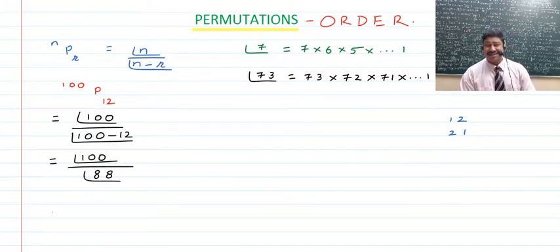This is a tedious task to calculate, so you have to learn some ways by means of which you can do the calculation easily. Obviously there are calculators, although calculators are only allowed in the ISC board, and the CBSE and other boards do not allow calculators. So for them the questions are such that you don't have to calculate much, right? And if you have to, then you will be using some simple methods which in times to come I will teach you, which can help you find the value of these permutation notations in a very simple way.